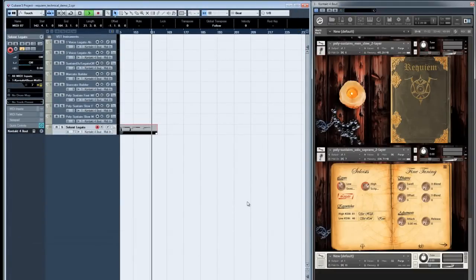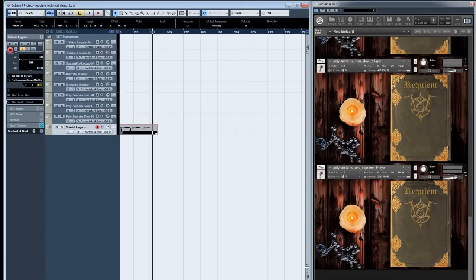That's really just scratching the surface of what all the new controls and features in Requiem Pro can do. We'll be covering more in greater detail in the near future in some more videos. For now, I want to say thanks on behalf of all of us here at Tonehammer — Trolls, myself, Greg, and Chris. Later.